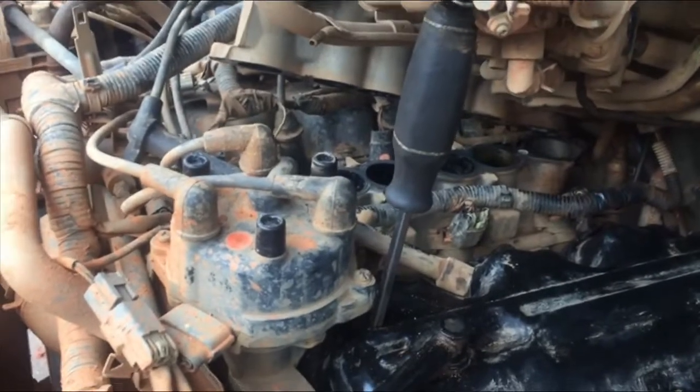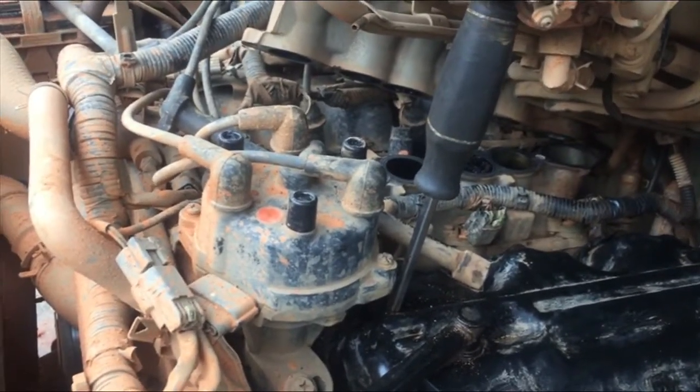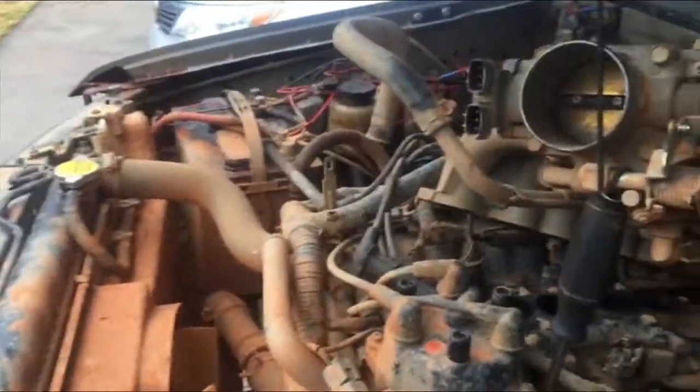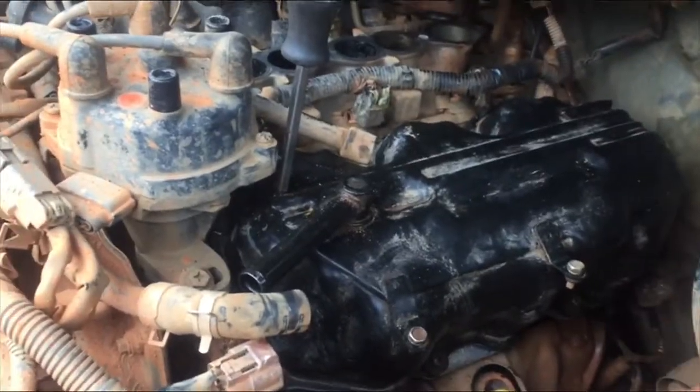Alright, so it's Christmas Eve day. I just picked up the new intake manifold gasket. Well, I didn't pick it up, I had my mother go get it. But basically, I'm gonna go over everything I did from last night. So I just put on a new valve cover gasket, cleaned it all up in the bathtub.